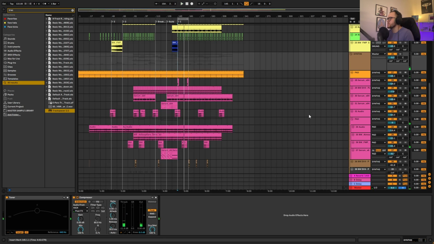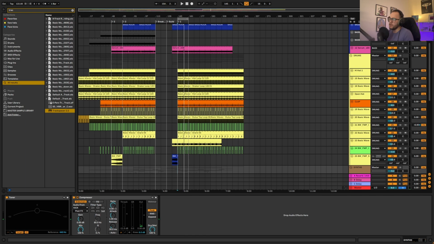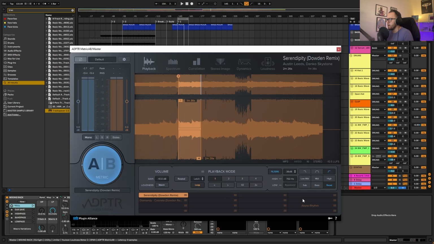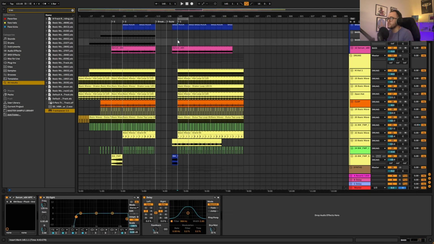Seems like my drums could be a smidgen louder or more powerful, but I still need to compress and stuff, so I'll leave it for now. But it does sound pretty good. I'll turn the filters off, and I'm going to do a little bit more balancing.